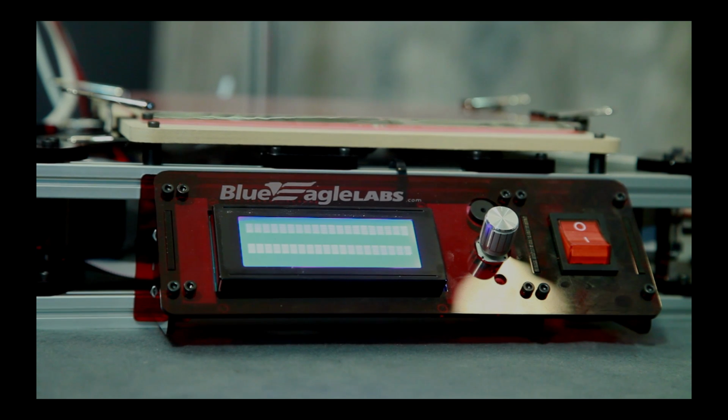Now if you had the LCD option for your Kossel Clear, you will notice the LCD will have a message that the Kossel Clear is ready. Other than that, you are done configuring your board and you are ready to begin printing.